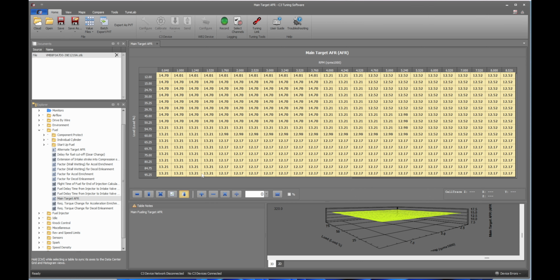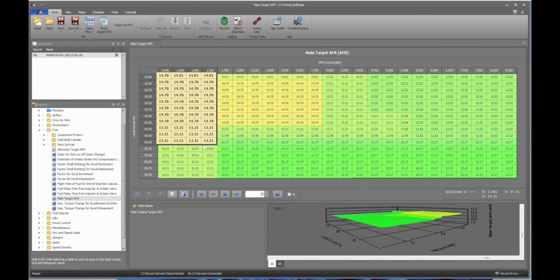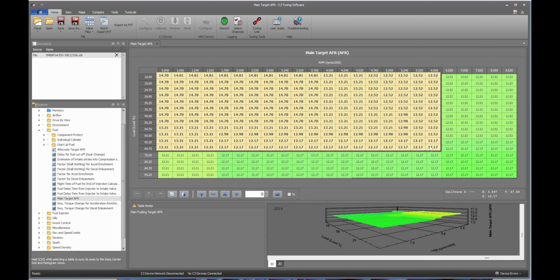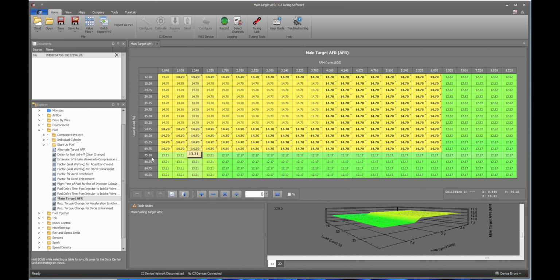So, storing it back, we are going to change this. I typically change it up to 70 and up to 6,000 while I'm tuning. For a particularly strong bike, I will go up to 75. Anything above that, I just don't want to do.